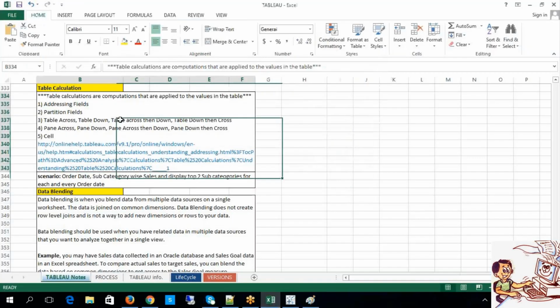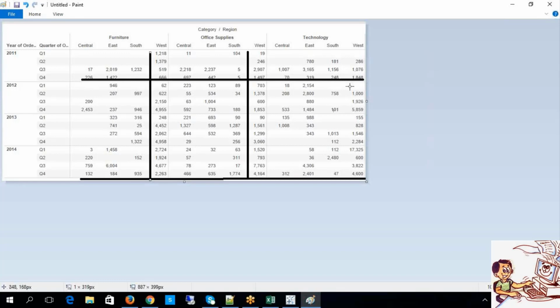Similarly, we have table across, then down. Table across and then down, which means table across is fine, and then look at this. This is table across and then down. I don't have proper data here. Okay, let me put in this. See, this is table across, isn't it? 17 is the starting point, the end is 1076, but it will continue to the next level.